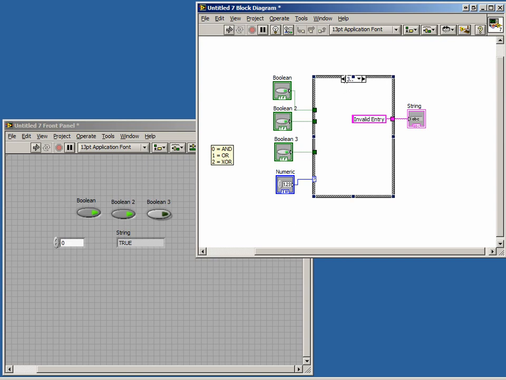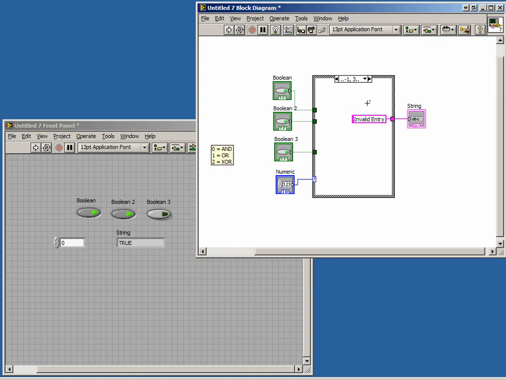Also, we need to define all the values between negative infinity and negative 1. This is done by entering dot dot negative 1 in the case selector menu. This is a convenient notation to use when defining numerics instead of listing all of the possible values.